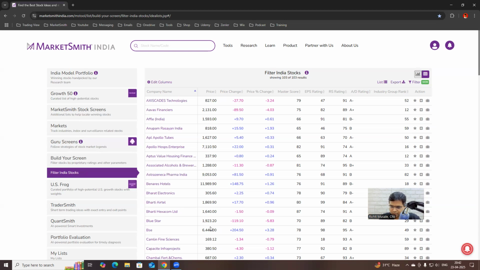Open these stocks, check their weekly charts, find out those stocks which are forming a base where there is a clear green dotted line, and then do 5 kinds of analysis of the stock: the liquidity analysis, the comparative analysis, the technical analysis, the fundamental analysis, and the market analysis. Once you are done with that, decide whether you want to buy the stock or not. Decide what position size you want to go in with.